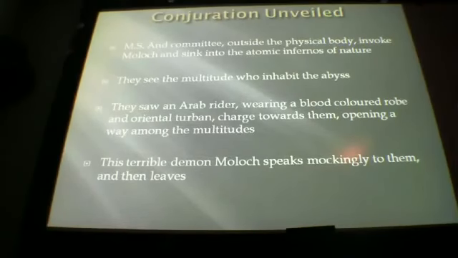Master Samael and committee, outside the physical body, invoke Moloch and sink into the atomic infernos of nature. They see the multitude who inhabit the abyss. They saw an Arab rider wearing a blood-colored robe and oriental turban charge towards them, opening a way among the multitudes. This terrible demon Moloch appears mocking to them and then leaves. Oh, the end. So that's what they saw in the astral.